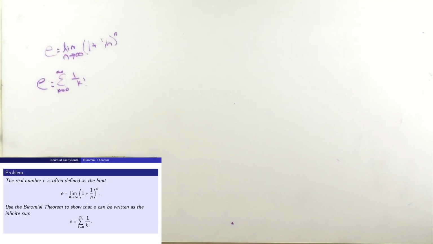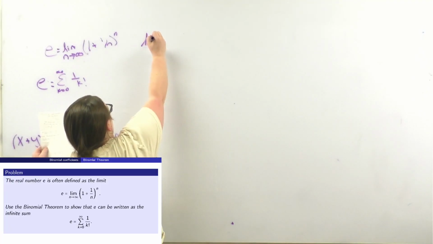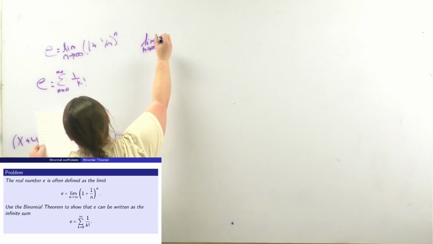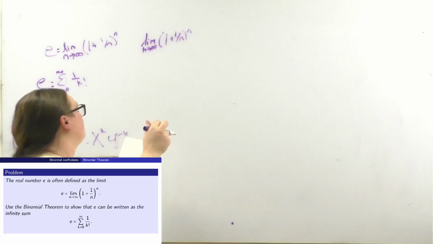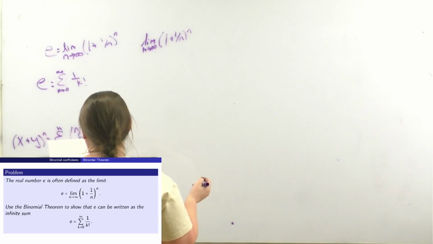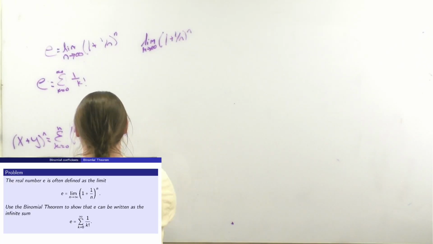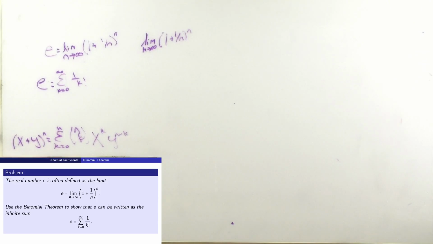And for my own ability to think, we're going to rewrite the binomial theorem here. Unfortunately, I had it here and I erased it 2 seconds ago. Yeah, I'll just leave it there forever. Okay, cool. That belongs there now. So over here, we're going to have the limit as n goes to infinity of that. And this is going to be equal to, oh yeah, we're doing this. Okay, great.